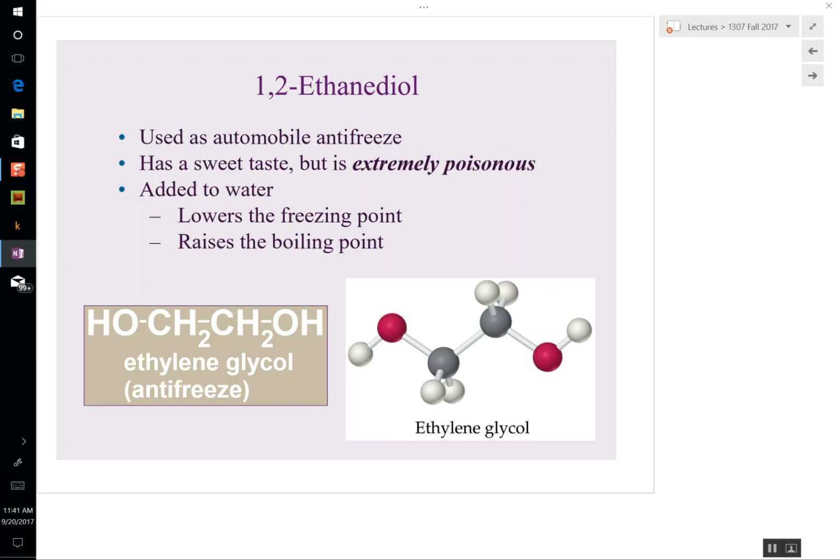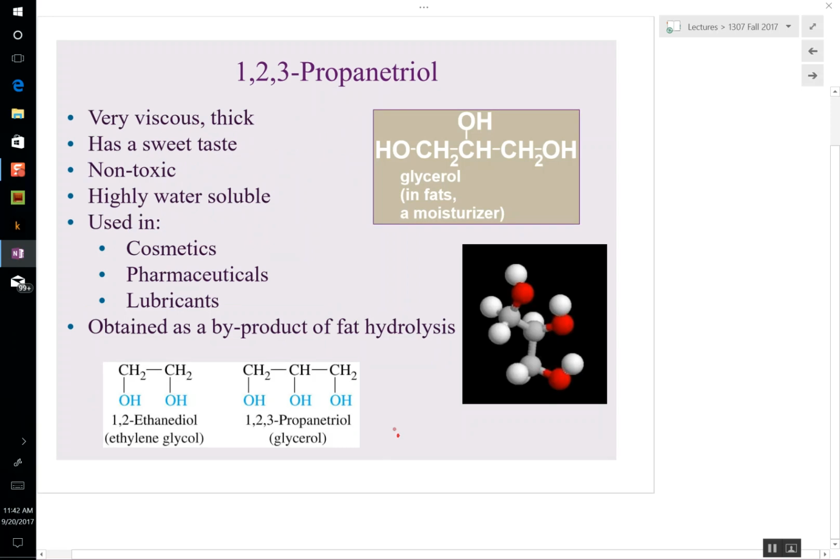Extremely poisonous. Unfortunately, it tastes good. Don't taste it. Ruins the kidneys. And people have maliciously put it into things that people have ingested and caused a lot of problems. Or out of ignorance they have done it and harmed people by this getting into different kinds of formulations. 1,2-ethane diol, ethylene glycol. In chapter 17, when we get into triglycerides, you'll be memorizing this structure. So here's your antifreeze.